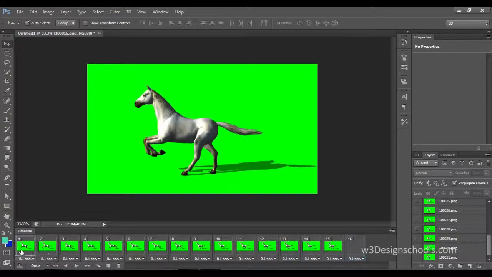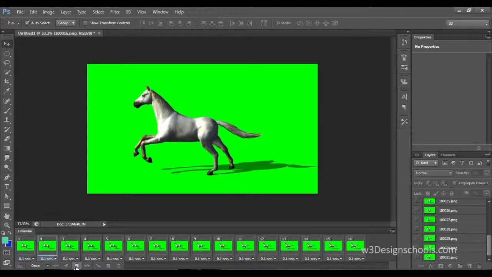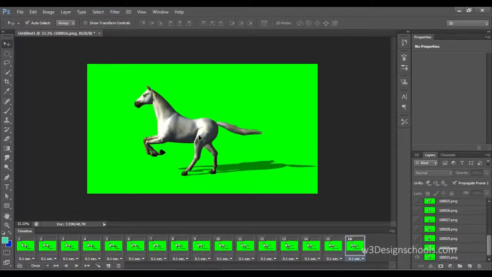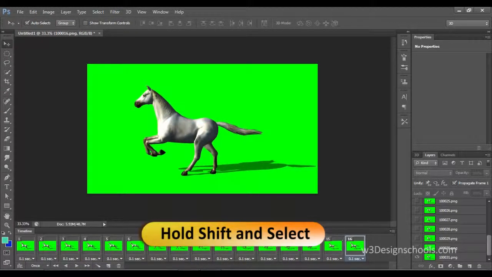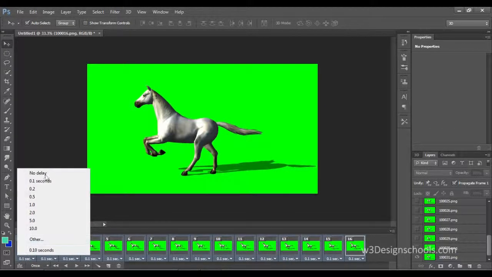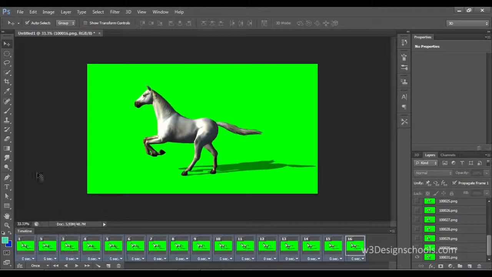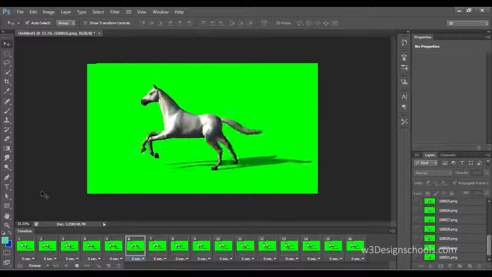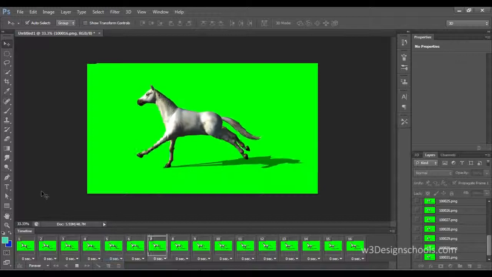Okay, fine. Here I have done all frames that are there in the layer palette. Now play the animation and see what will happen. I think the speed is slow, so set the speed time. First select all frames, then right click and change it to no delay. Okay, and then beside the convert timeline icon you can see the looping option. Just change it to Forever. Now play the animation. Wow, very nice.